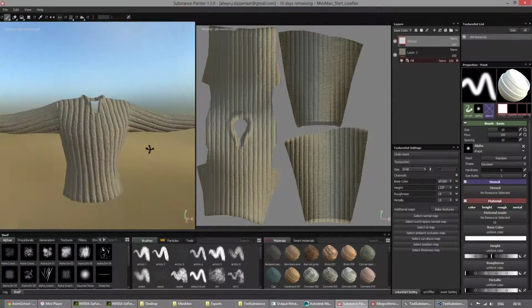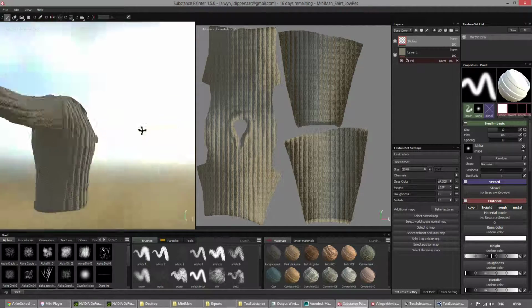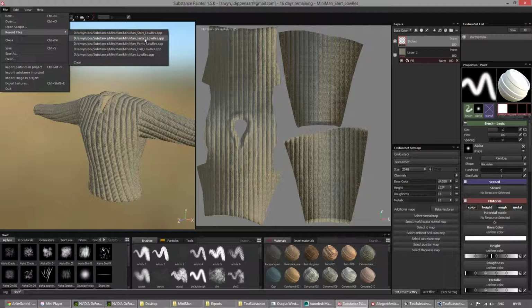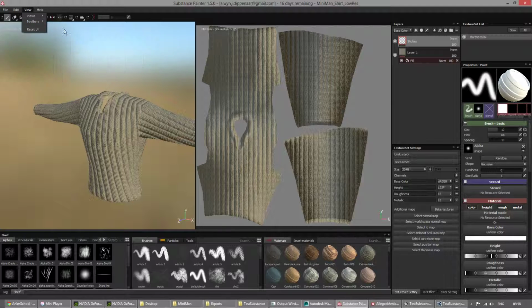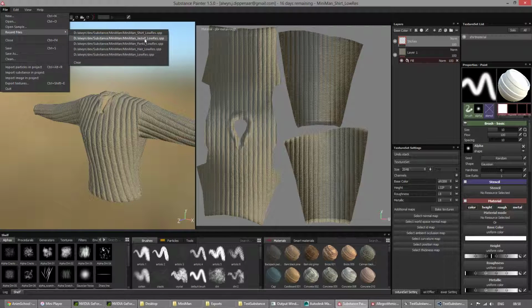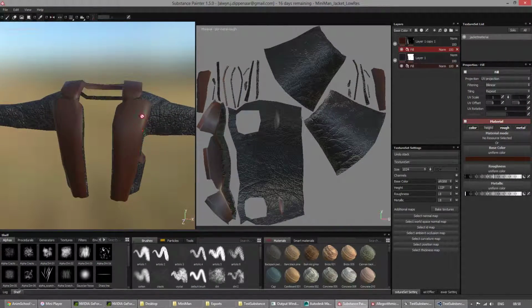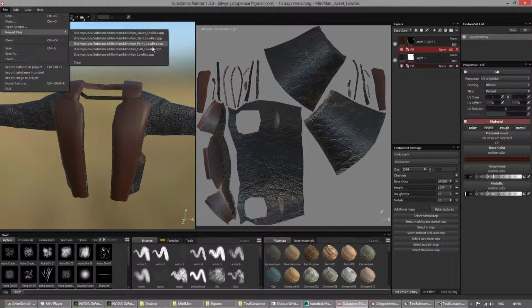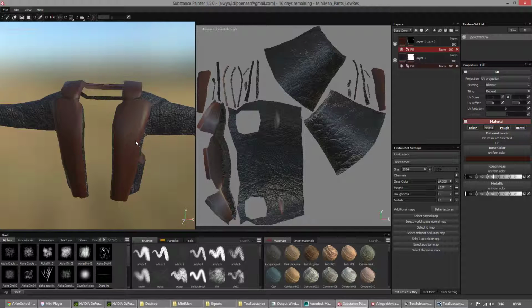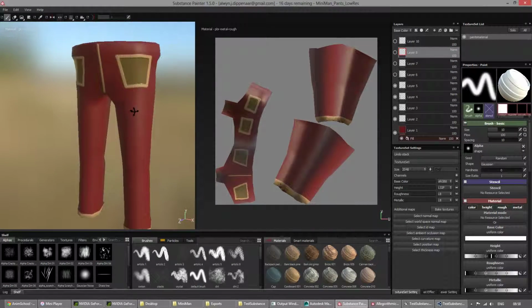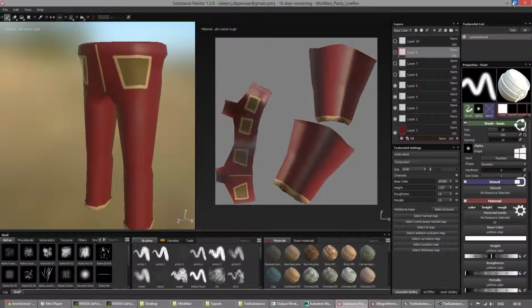So it's obviously UV mapped in Maya, created in Substance Painter, and then I just applied some of the effects that you get with Substance Painter. I didn't spend a hell of a lot of time trying to make my own. But I did want to get some variance, especially in the jacket, just so that it looks a bit different. And then on the pants, I just scribbled a little bit. So this is me just playing around.